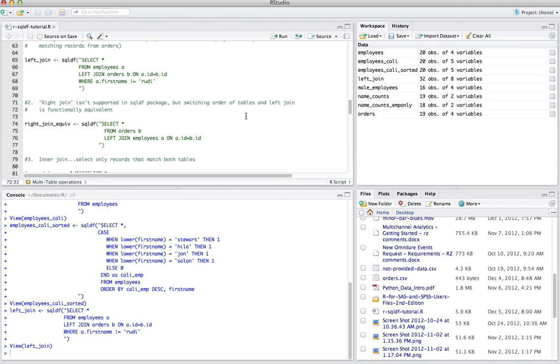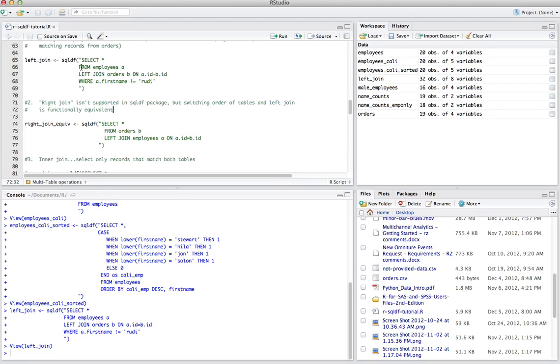If you've used other SQL tools in the past, there's something that's also called a right join, which is ultimately the same concept. You would specify the words right join instead of left join above here, and you would say, I want to keep all the data from the right-hand table, but only the matching data from the left-hand table. It turns out that this package within R doesn't support right joins, probably because it's a redundant function. Right joins and left joins are the same thing, so in order to mimic a right join, all you have to do is switch the order of the table.